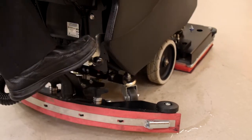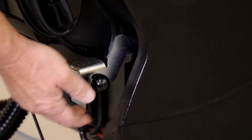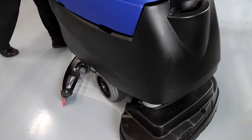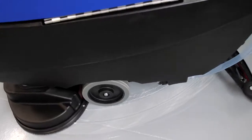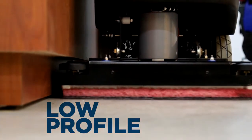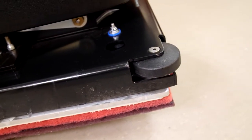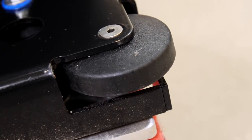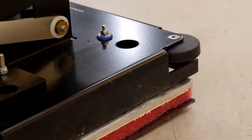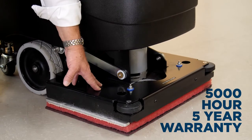The S20 offers best-in-class scrubbing down pressure with the option of 75 or 100 pounds of downforce pressure. Both heads are tucked well under the body for the tightest turning radius possible and are low profile enough to sneak right under kick plates and counters. The orbital head also features a high-strength impact housing for any obstacles you may encounter. And if you should have any issues, we offer a 5,000-hour, 5-year warranty on all isolators.